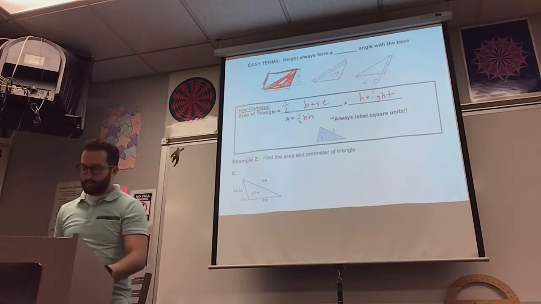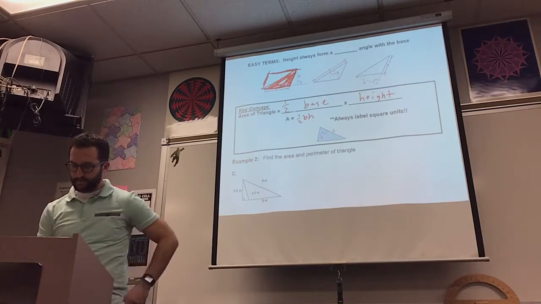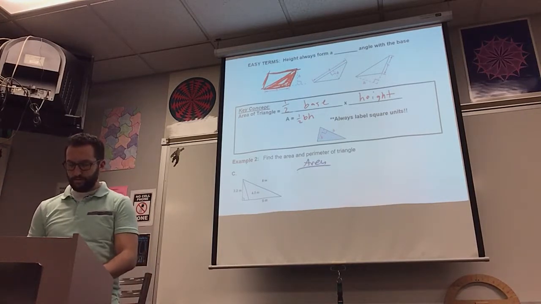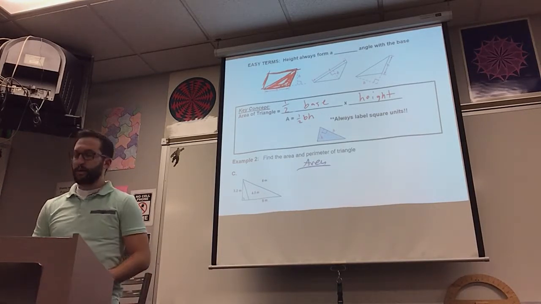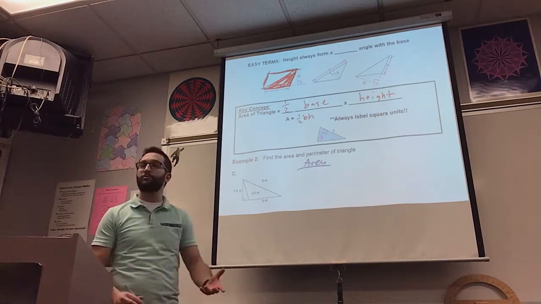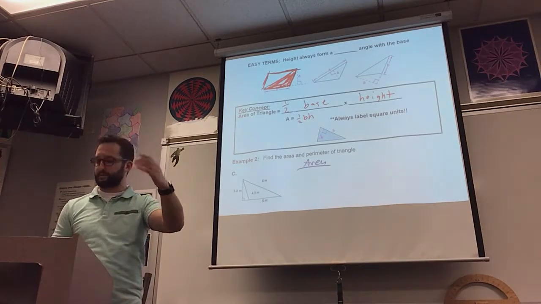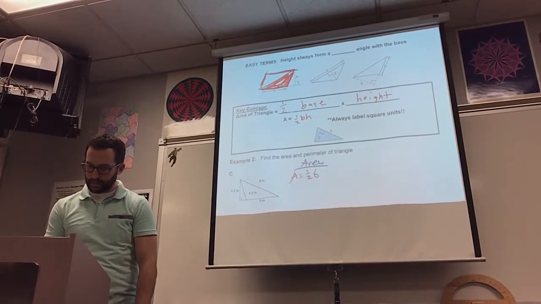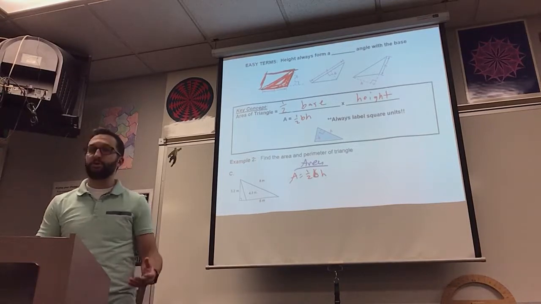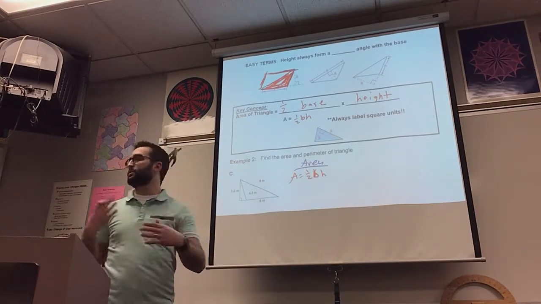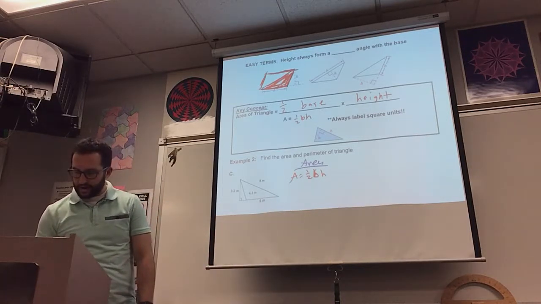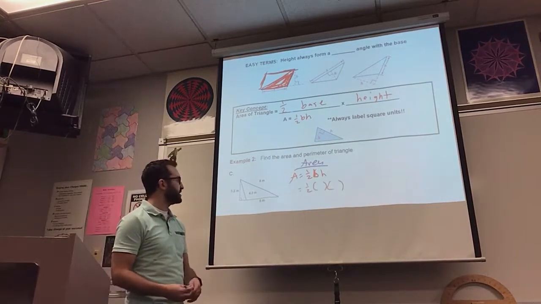All right, let's find the area and perimeter of this triangle. So we're going to find the area first. What's our formula? 1/2 base times height or base times height over 2. I would recommend switching your thinking to 1/2 base times height. Area equals 1/2 base times height. You can do base times height over 2, that's fine. I would just recommend moving forward that you have the 1/2 in your mind. And now what are we given? Well, we need to find area equals 1/2 blank and blank. So we have to figure out what's the base and what's the height.